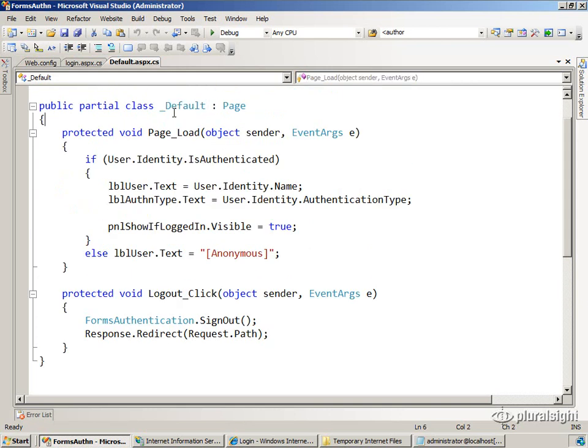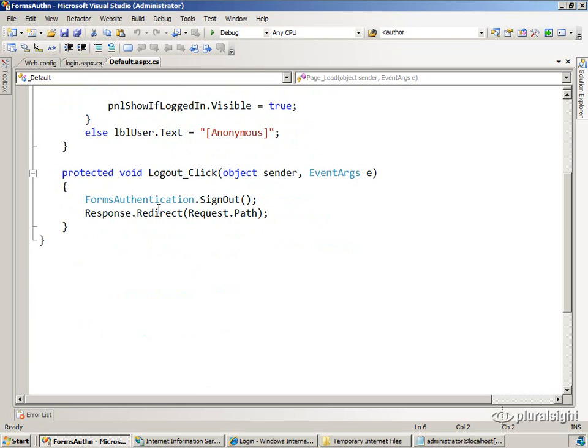And that essentially ends up redirecting them back to the login page because they're signed out. The reason why I do this is because I want to redirect them to the default page first and have it automatically redirected to the login page. That way, when they type their name and password into the login page and click login, they'll be redirected to the page that they were trying to access, which is this page right here. So that ends up working out pretty well.